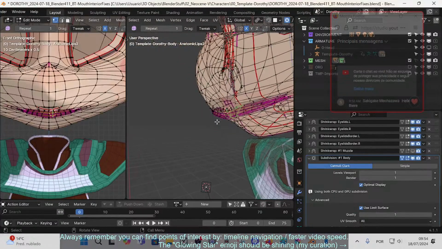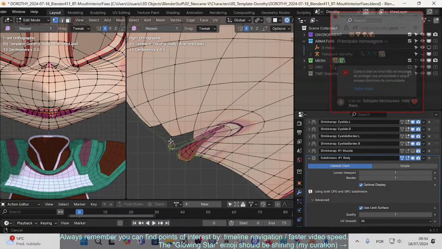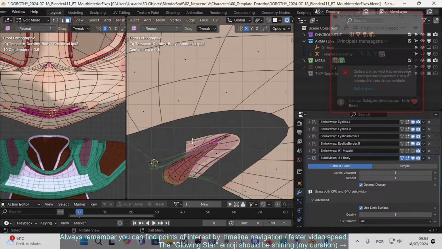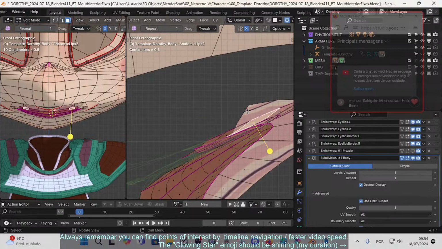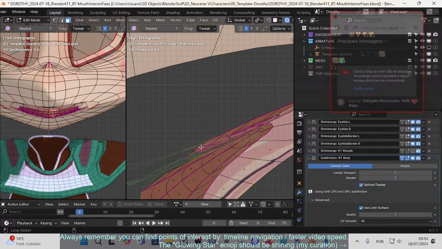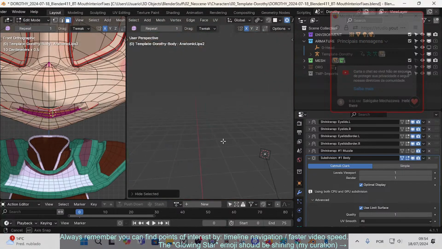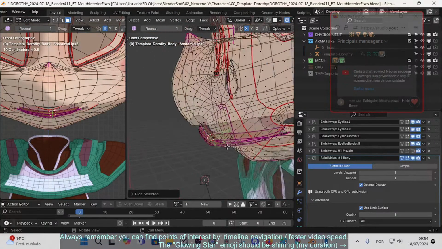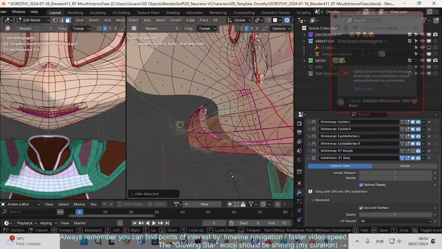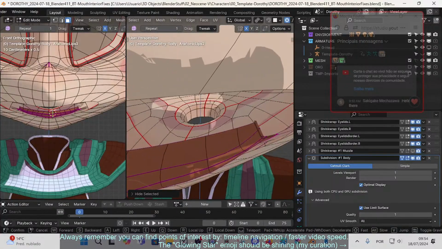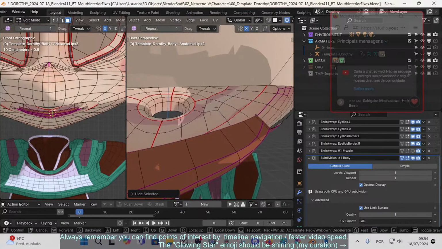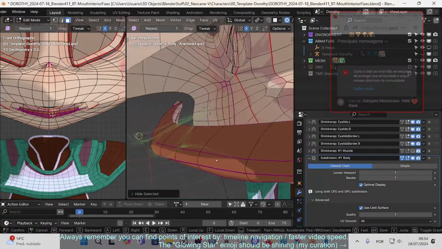Just make sure not hiding the lower part. Can that work? It's not very easy to work like that, right? But I can have a selection vertex group just to improve that.